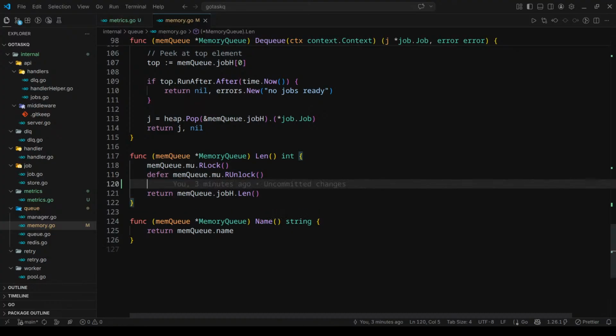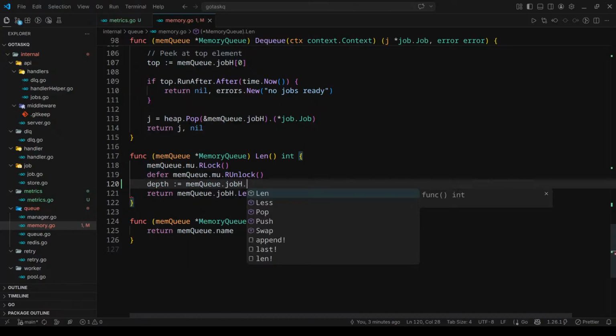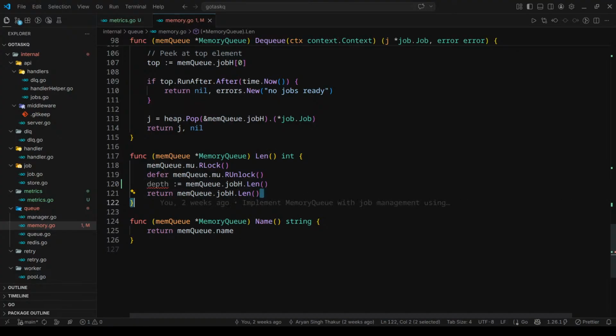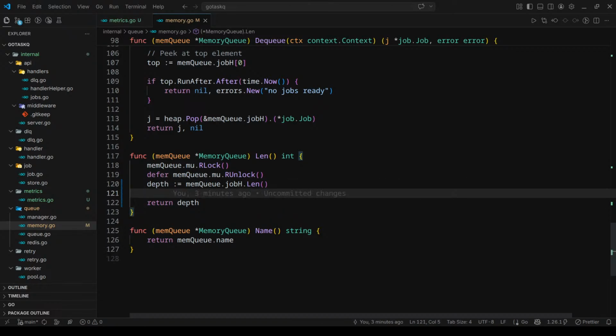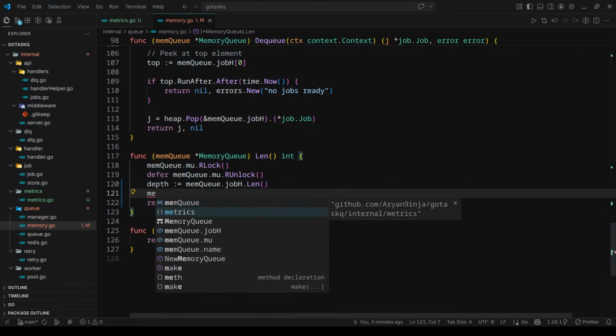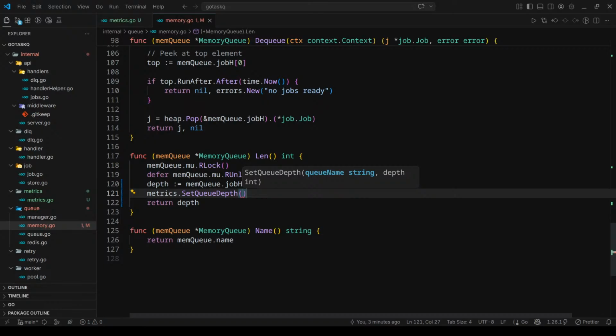So what I'll do is add a variable, depth equals memQueue dot job h dot length, and I'll return depth instead of that explicitly written, and the metric will be set like metrics dot set queue depth, memQueue dot name, and our depth from above.